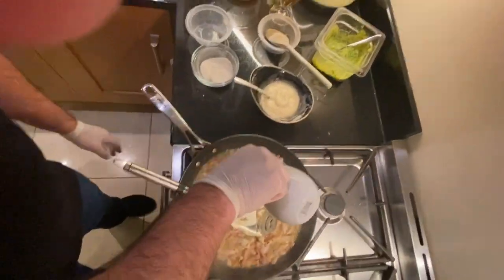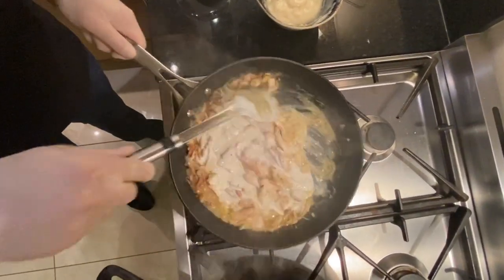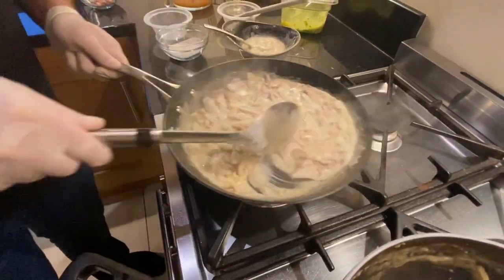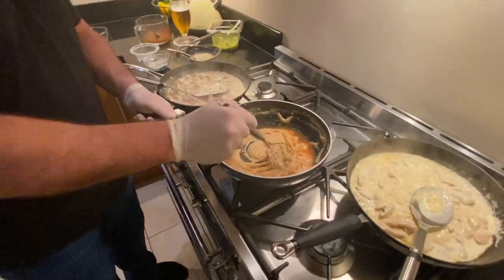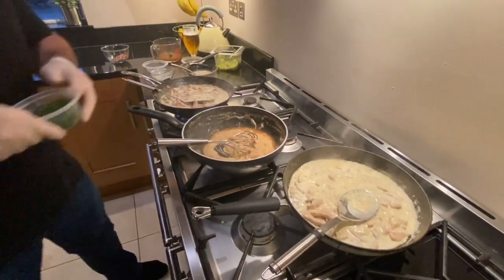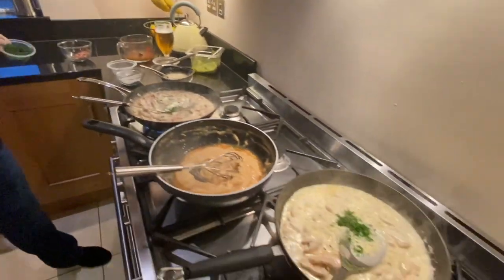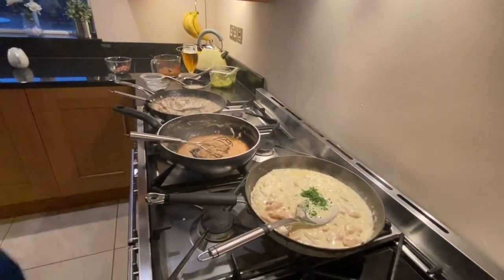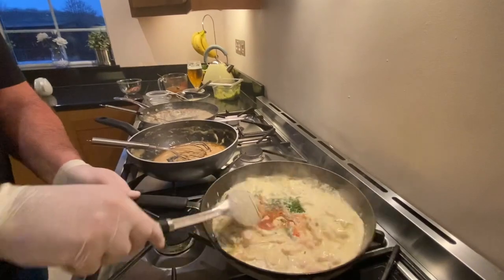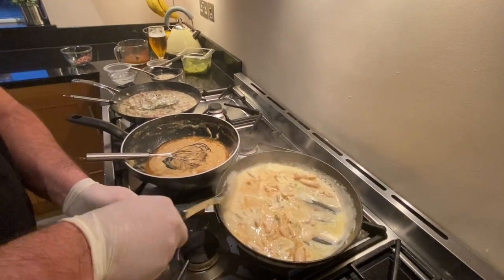Time for the cream — the cream goes in. Now just a wee pinch of parsley. And now time for the chili sauce. Really it's up to yourself — some people like plenty of chili, some people just want it warm. You can get sweet chili, you can get spicy hot chili. I've got some options for the chili.